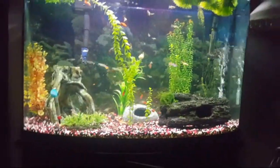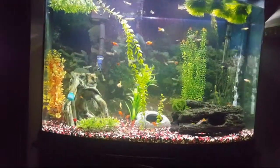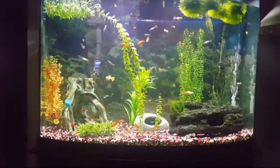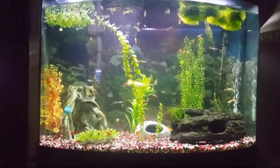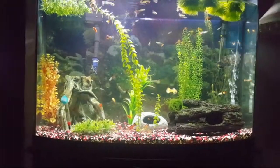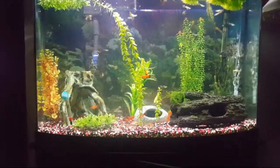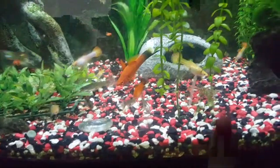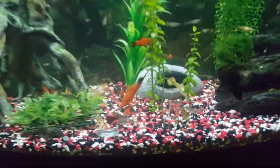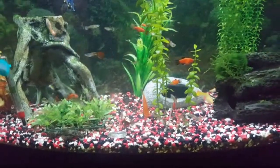The only thing I don't like about flake food is that it makes the water very cloudy. It's not like my frozen food. They love it. I usually get them the mini bloodworms. Yeah, I have a couple of shrimp. I just had bad luck buying. I got some crystal red shrimp online, and all of them died. I don't know.